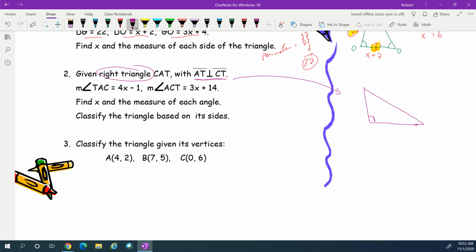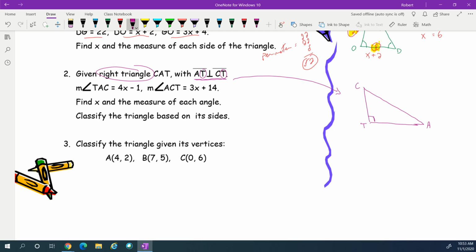AT is perpendicular to CT. Look at, they both use T, so that's where the lines come together. We know perpendicular lines form right angles. So think about that. Perpendicular lines, and we have a right angle. They meet at T. So there we go. One of the other points is C, and one of the other points is A. Again, we don't know which is which, but geometry doesn't care because that picture can be rotated, reflected. It doesn't matter. Geometry cares about the parts and the relationships.